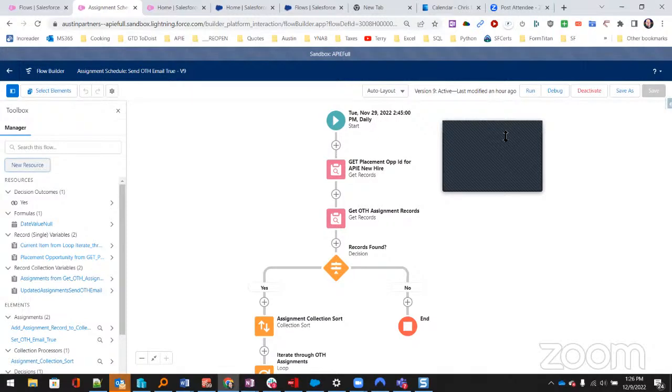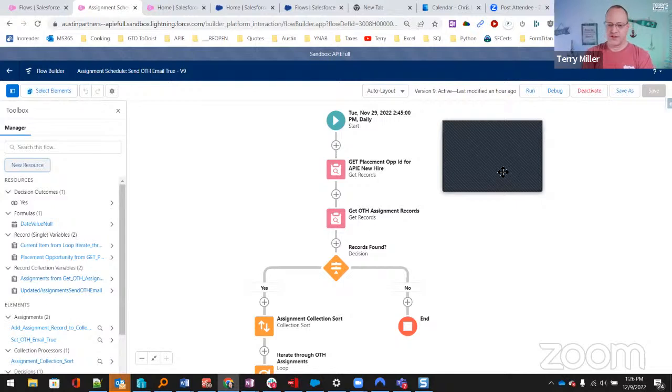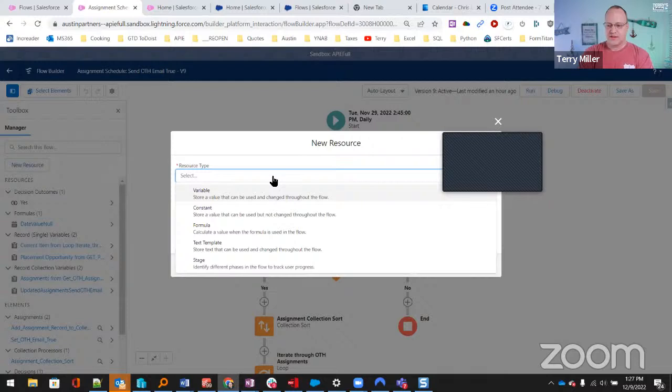I was going to throw one more thing out here too, just to think about, Chris. Another good resource to be familiar with is constants. When you click on that new resource button, there's the ability to create a constant, and a constant is simply a variable that you can use any place in your flow that's a consistent value.